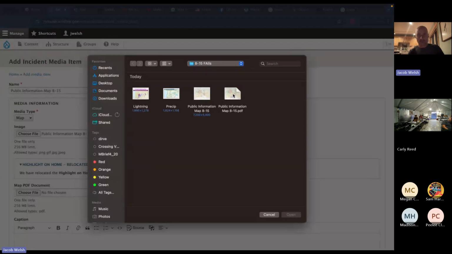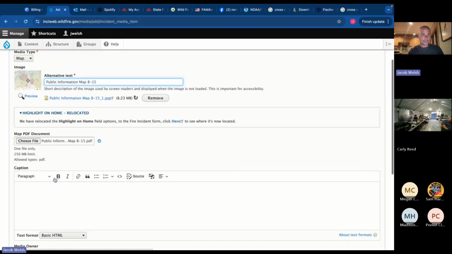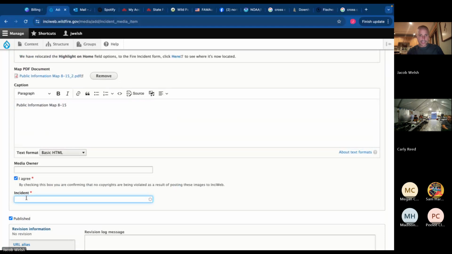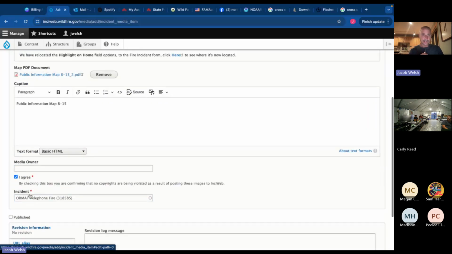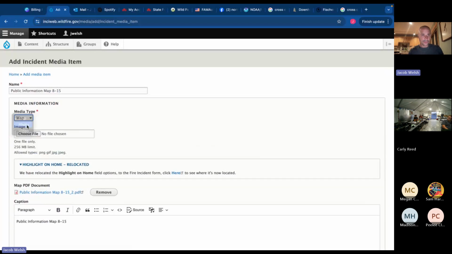And then while that's loading, you take the PDF and load it to the bottom part. And alternate text, a lot of times I just copy, cut, paste, bam, bam, bam, check the box, hit the incident, right? Falls or telephone, right? And then you got it and you hit save and then it'll publish. You could also do it as a draft if you don't want to send it right away, but that's your basic map. So if we remove that, we could go to a photo.